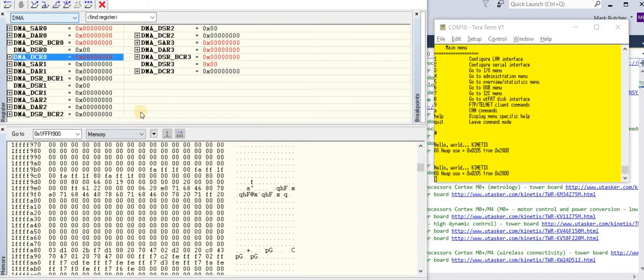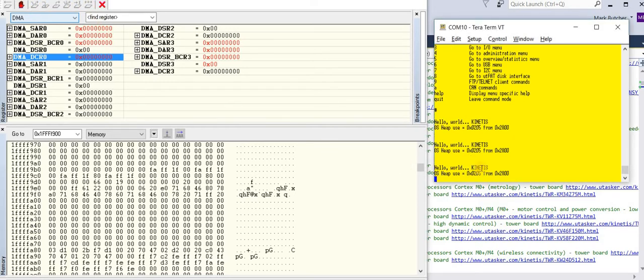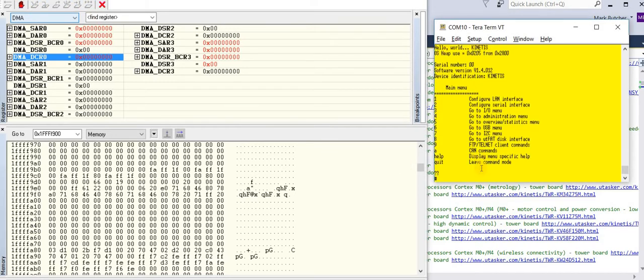And a final trial, I've connected this board to a debugger and I'm going to let it run. Now you can see that it's just started up again here. Now what I'm going to do is I'm going to set a hardware break, well, I'm going to freeze the processor so it's not running anymore. Now this is where it's going to get interesting. I'm going to type in some characters. Now don't forget, I'm going to type in 1, 2, 3, 4, 5, 6, 7, 8, 9.